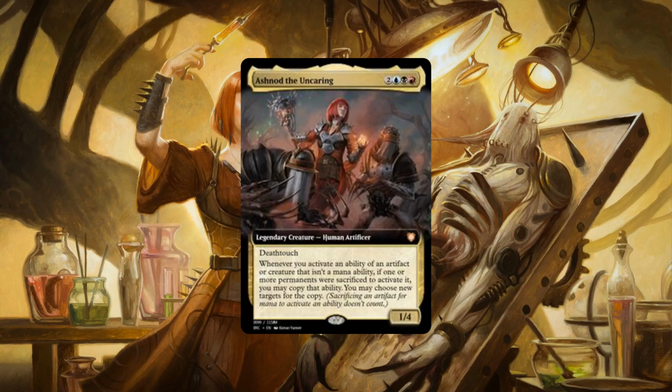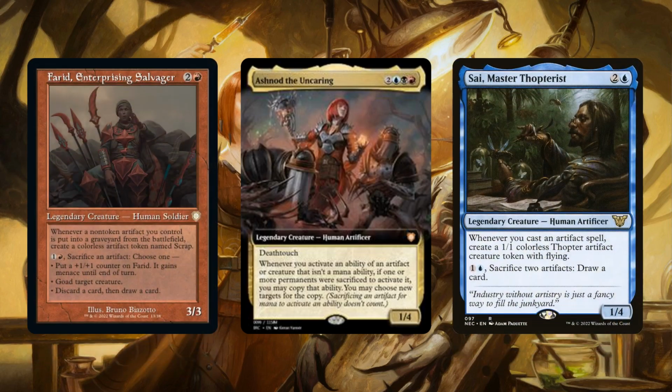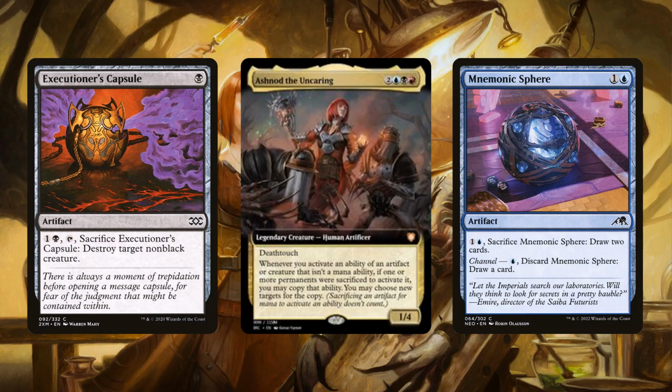And while we do have the option to take this build in a strictly sacrifice-focused direction, I opted instead to take it in an artifact-themed sacrifice direction to also take advantage of the plethora of superb artifact support we have in our colors. Of course, that means we'll be running plenty of creatures and artifacts with the ability to sac other artifacts away for value, along with a solid number of ways to create artifact tokens throughout the course of the game to ensure we always have sac fodder at our disposal, in addition to running some self-sacrificing artifacts to proc our commander without the need for sac outlets.